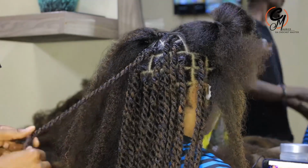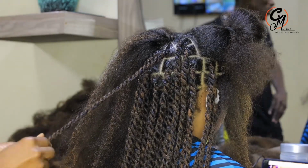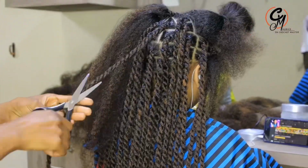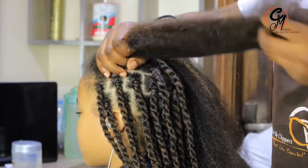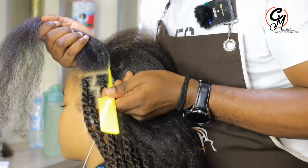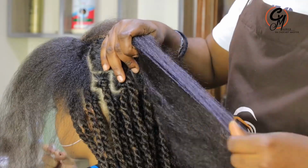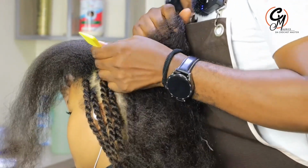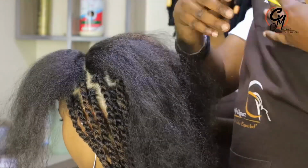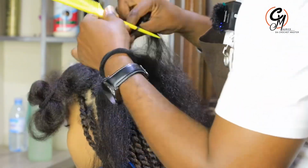So the number one tip I would like to give you on this hairstyle is that most of the time, let's always try to look at the hair the way it was at the beginning, like it was matched. If we add a lot of hair extension, it will be heavy and uncomfortable for her, leading to the breaking of the hairline. So we try to minimize the hair extension as we are adding, so that it is not too much on the head, but still we don't put too few, you understand.